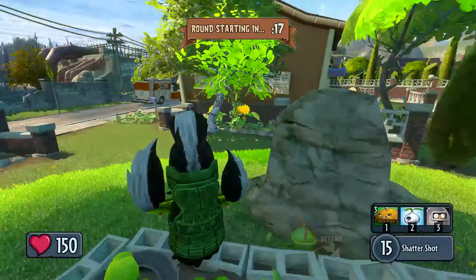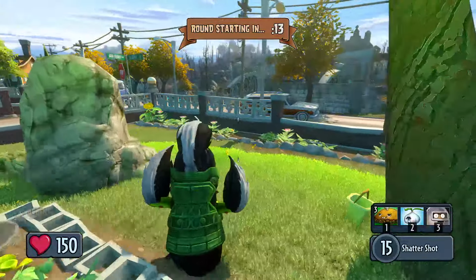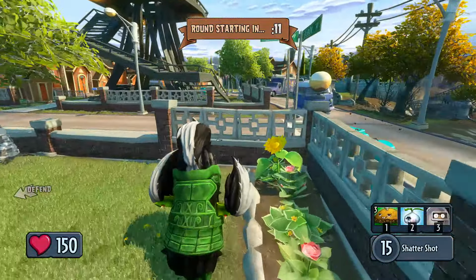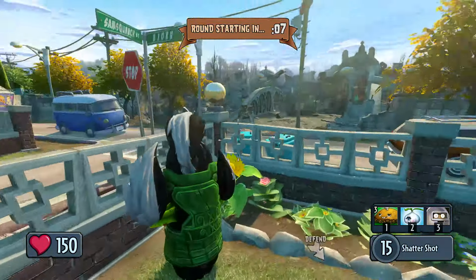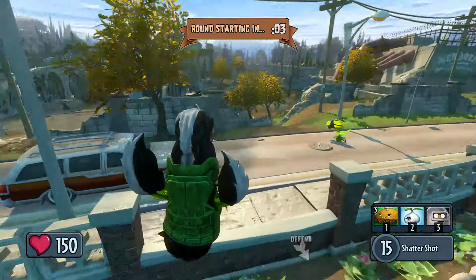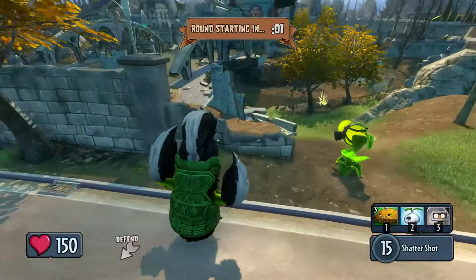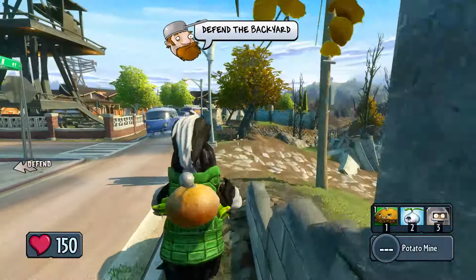Today I'll be bringing you footage of the Jade Cactus, Skunk Edition. So yeah, as you can see, this is the only cactus with a different life amount than the other cacti. 150 HP as opposed to 125. And with that, you will move much slower.